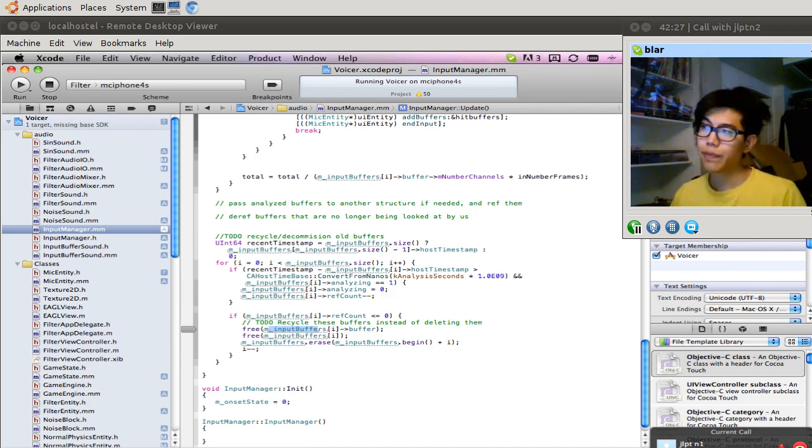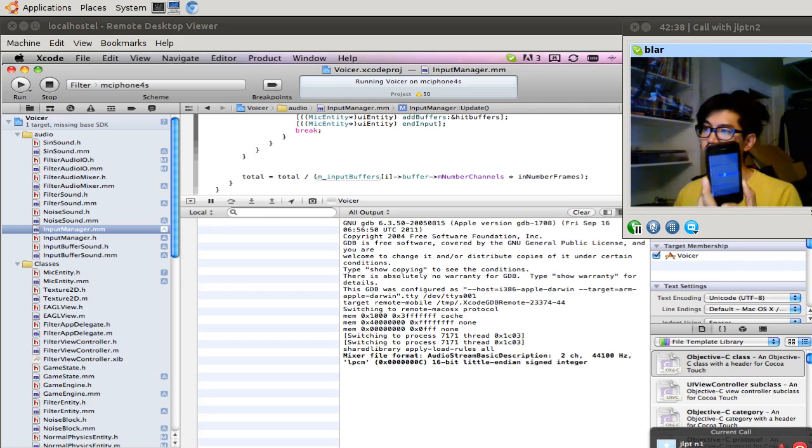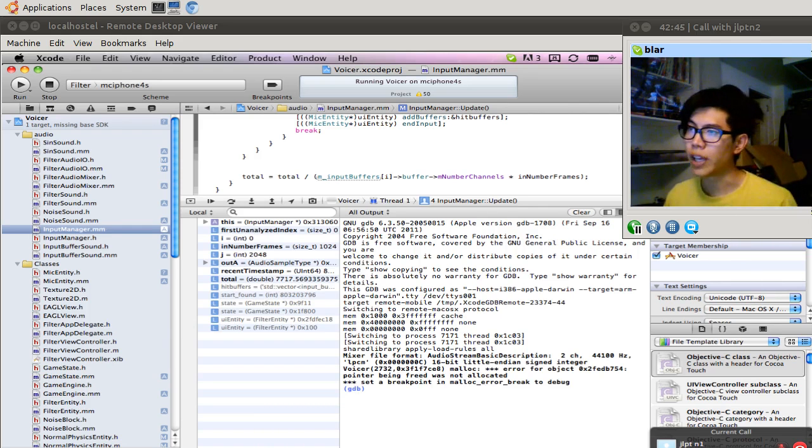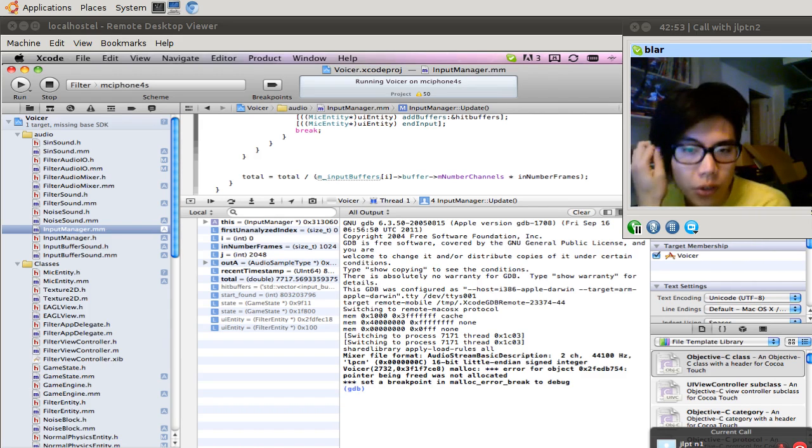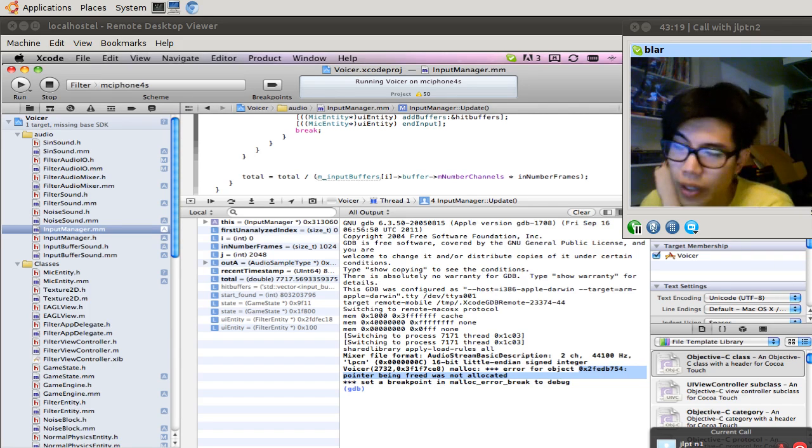So I'm running it. Should be going in just a second. And I think if you just count to 9, I'm not going to say the words because it'll trigger the mic. No, that was more like 4.5. Or, you know, the first part might not be so accurate. So I put a breakpoint there. And I have no idea what this means. malloc, error for object, pointer being freed was not allocated. Okay, so that's meaningful.